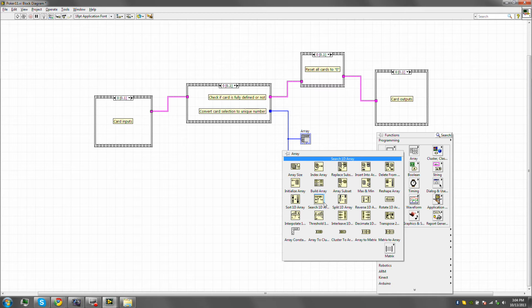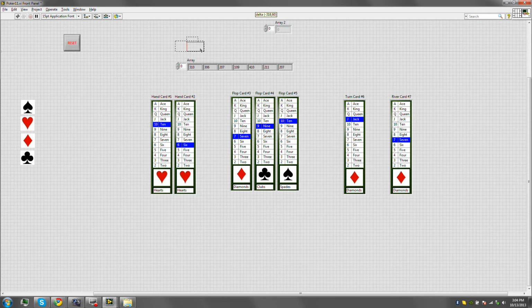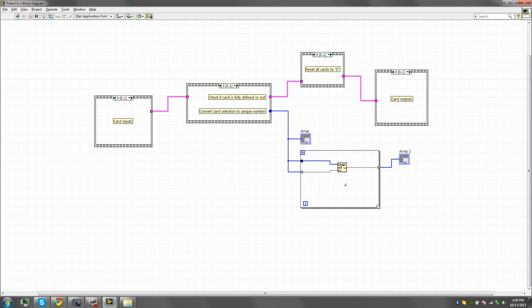Now all I would like to do is get an array. I can do this in many ways, by the way. This is the way I'm choosing. I want to search the 1D array since it's only 7 numbers. It's not a big deal. And the array I want to search is the original array, so disable indexing. And I want to search for whatever number is selected in here. And obviously I'd like to output this data as an array right here, and create an indicator to show you guys what we're going to get. So now we're going to get this done 7 times, and each time it's going to check to see where it found this number.